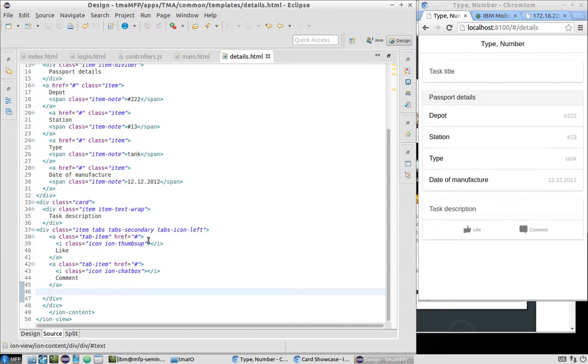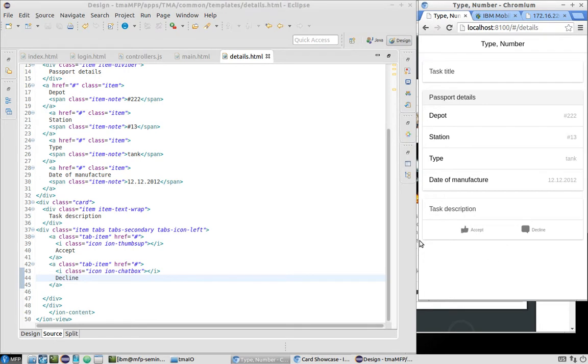Yep, so we don't need those icons for now, but let's leave it. Yeah, so just like this, two buttons, accept, decline, task description, and basically that's it. We made it a bit easier, so a bit fewer fields, and the task description is now part of our card.